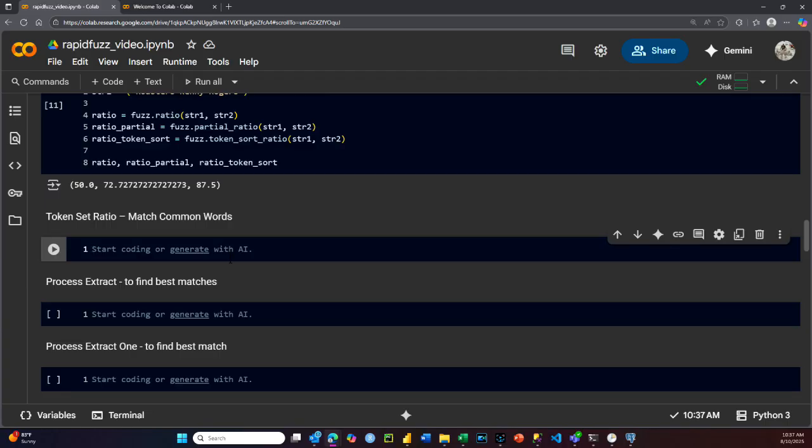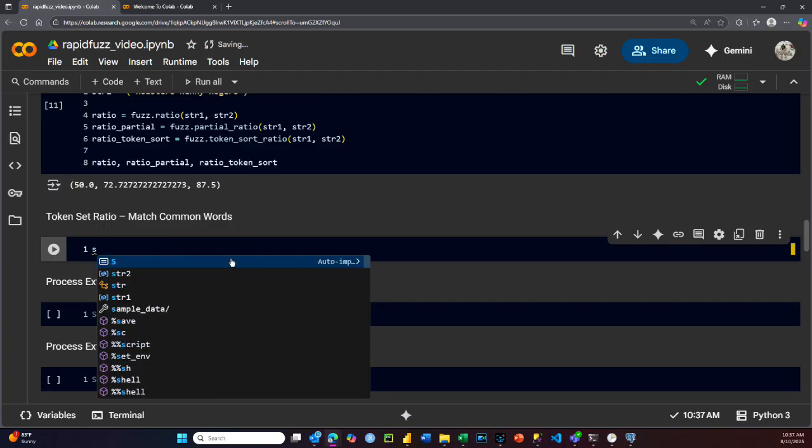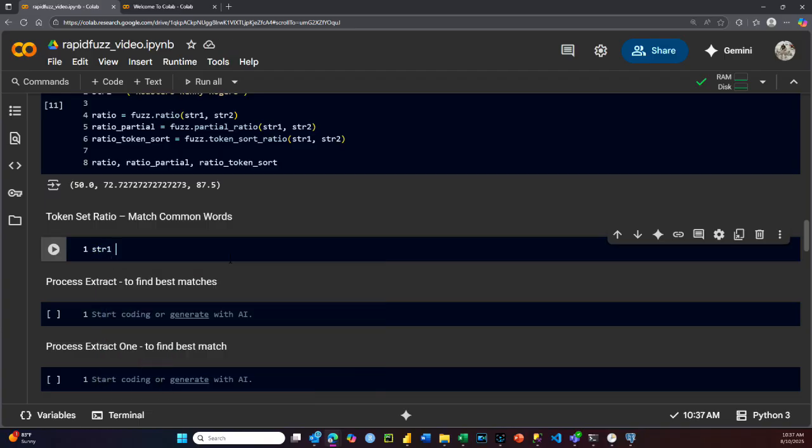So how many words are common? I'm going to give you this example. So string one equals, this is going to sound weird, it's just for demonstration, the soup Nazi.